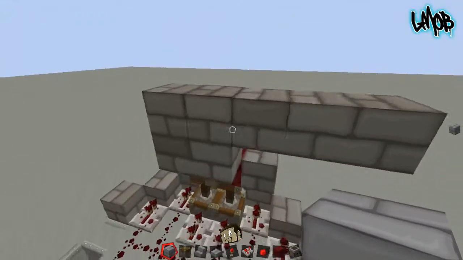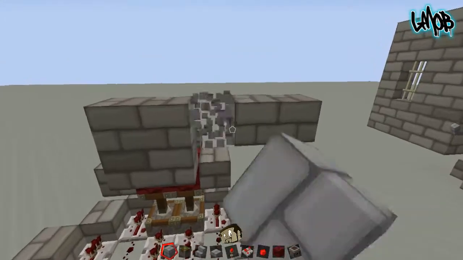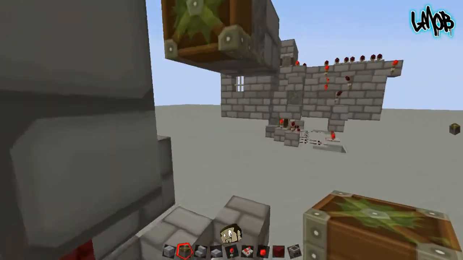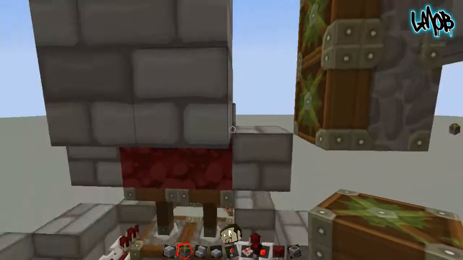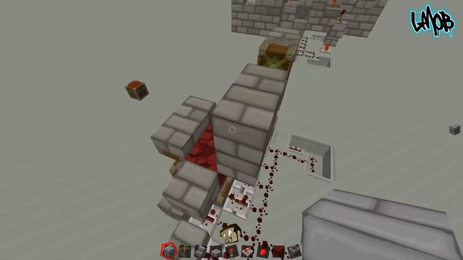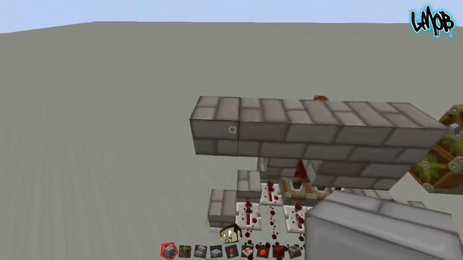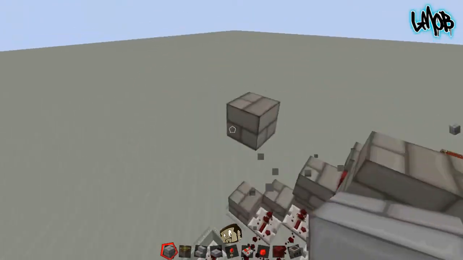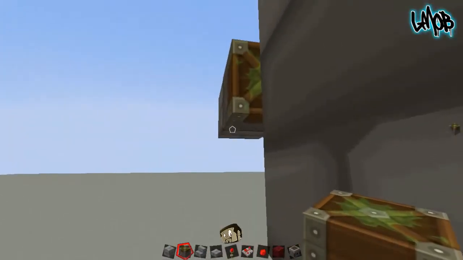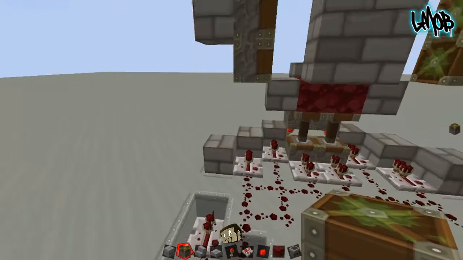3 out. Wait, is that right? Yeah, 3 out like that, and this is where your pistons are gonna go. Right here and right here, and then do the same on the other side. 3 out. 1, 2, 3. Pop that out. Put the pistons on here. And keep that block behind that piston because we're going to use it anyways.